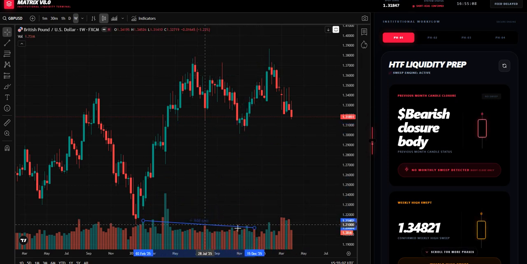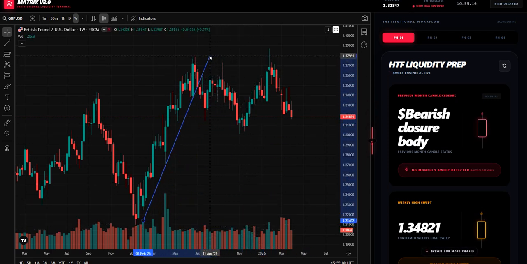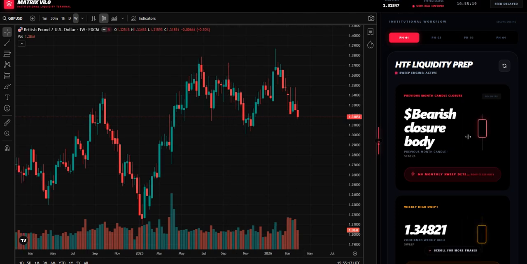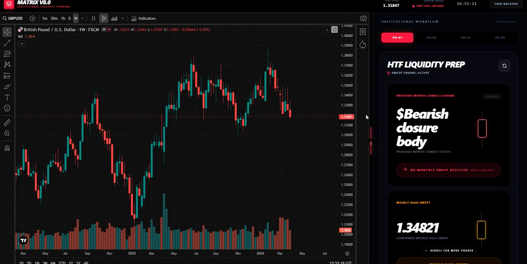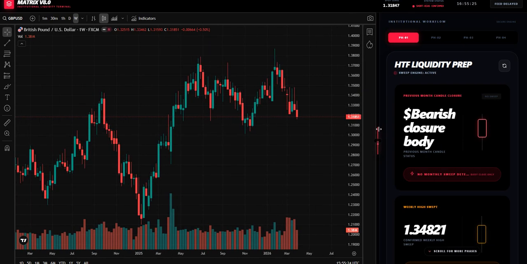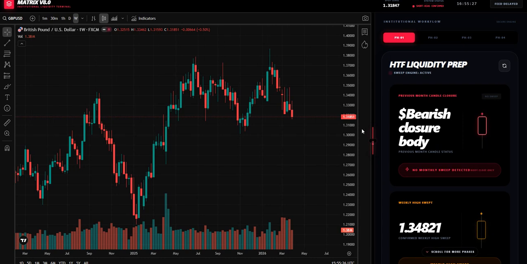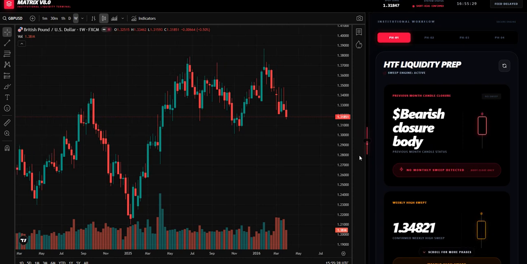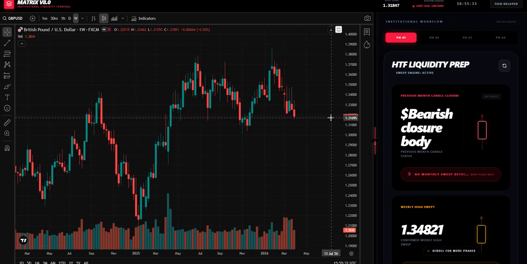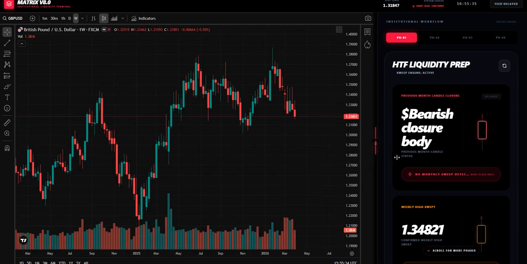Whatever we want to do, like trend lines, here we go, a diversity trend line, a price break of the trend line here, and so on and so forth. Anyway, you know how to use TradingView. Now, the thing that is very important is the one on this side here. Okay, you can add indicators as well.